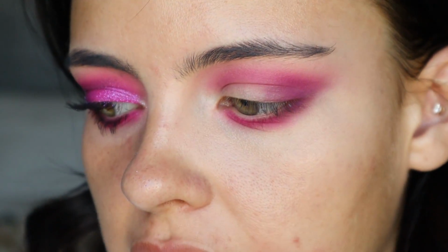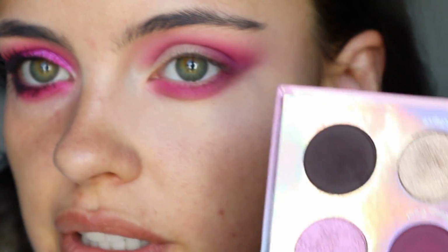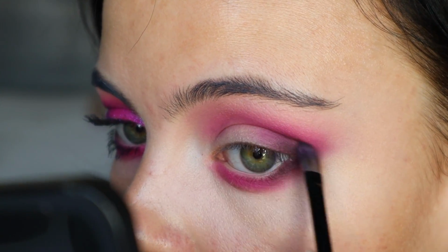I'm actually going to take a black shadow. You can use any black. I'm just going to dip into the shade from the Chasing Rainbows palette. It's called Prism. It's right here. And I'm just going to define the outer corner.